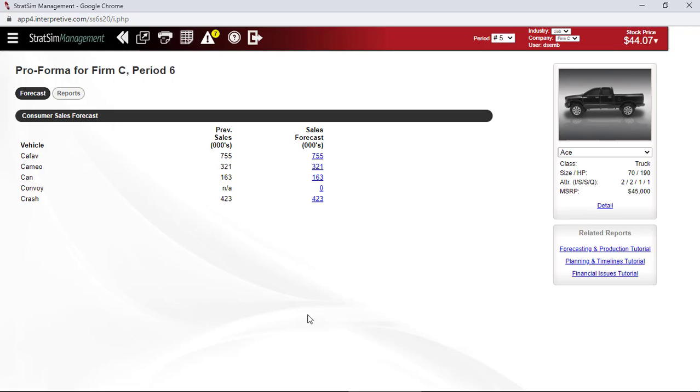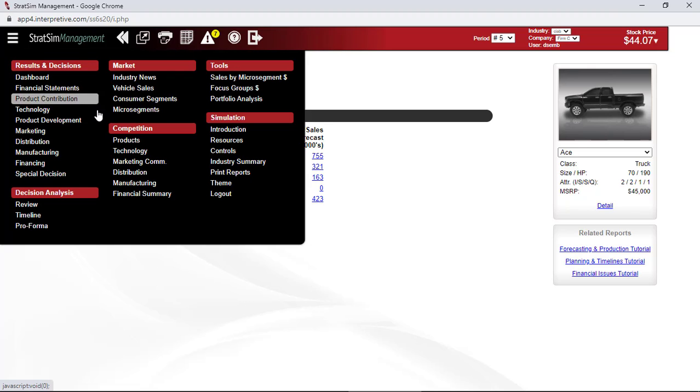So you want to start when you do your forecast with the sales you achieved last year and then adjust up or down for the factors that we just discussed, plus consideration for what else you've done at your company that could impact demand for your specific product. And there's no hard and fast rule for what percentage changes you make to your firm's demand, so you need to use your judgment. For instance, if you advertise more, that can increase interest in your vehicle and lead to additional sales that you want to include in your forecast.